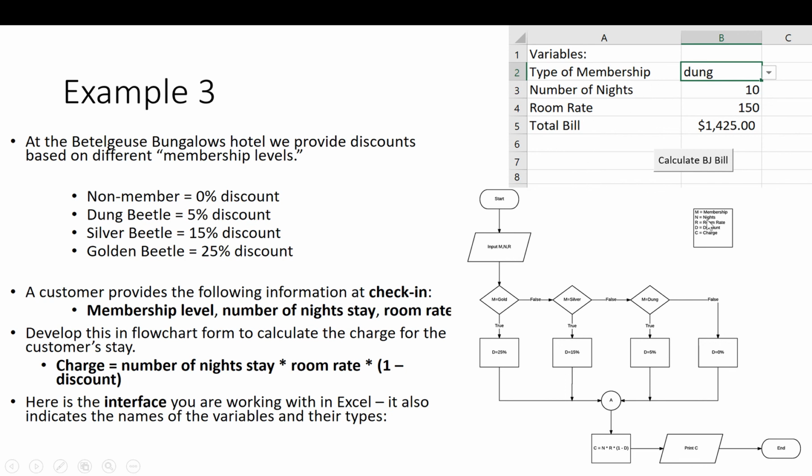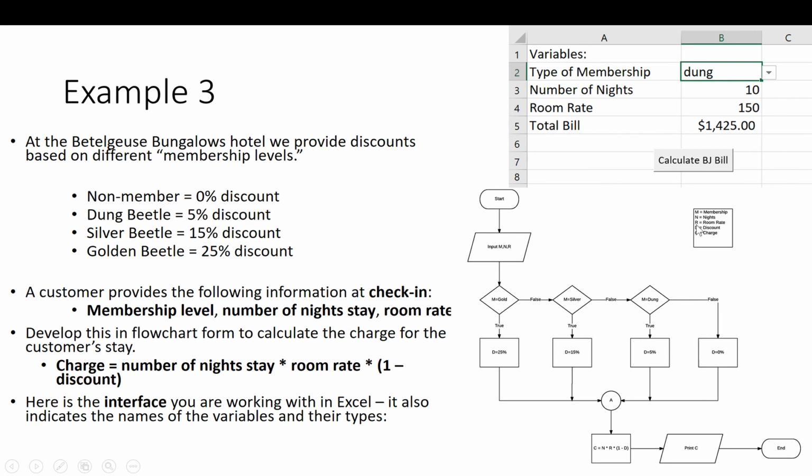The second step, after you create the sub, is to define your variables. In my case, the variables are already here. I need the type of membership as m, so I can Dim m As String, because it's membership. Then I declare number of nights as Integer, because I need whole numbers. You can also use Double, that would be fine, but make sure that if it has decimals, don't put it as Integer. If you use Double, that should not be a problem.